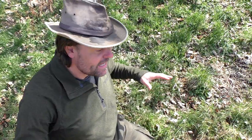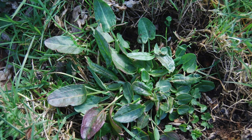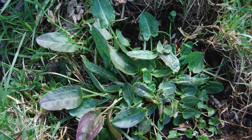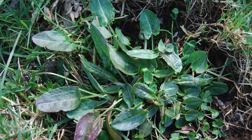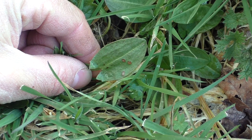At this time of year it's a low growing plant. It grows in a rosette shape, although that can be difficult to see when it's poking in and out amongst the grasses and other plants. So what you want to do is look for the distinctive leaf shape. Here's a typical example of what we're going to see when we're looking at the leaf of the common sorrel at this time of year.